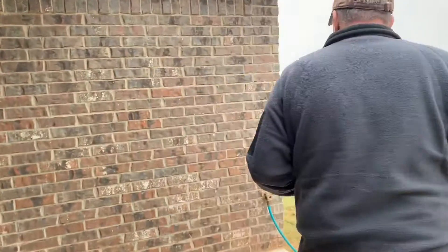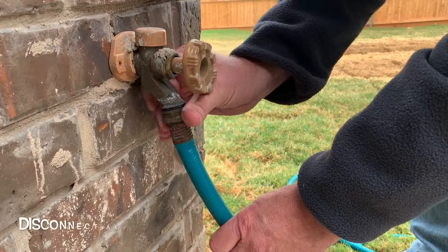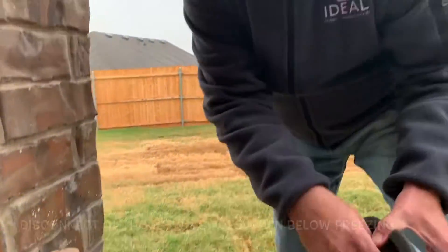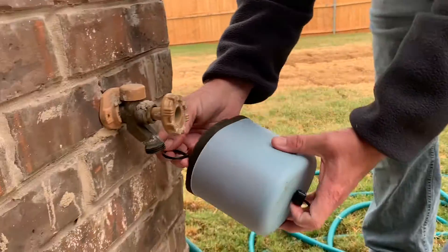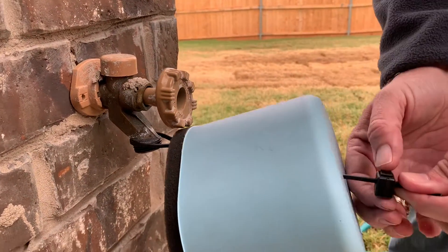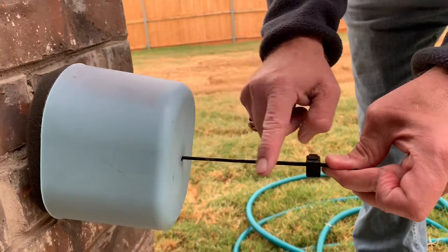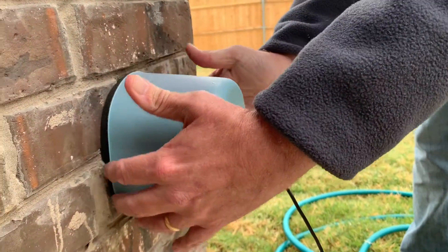Over here we've got a hose hooked up to the faucet. I'm going to unhook this first. Now, looking at the styrofoam cover, there's a loop — this little loop right here is going to go around the spout. While it's on there, I'll pull the cord through to the outside, and there's a cinch point where you can cinch it tight. I'm holding this taut and pushing it forward so it helps keep this insulated up against the brick.